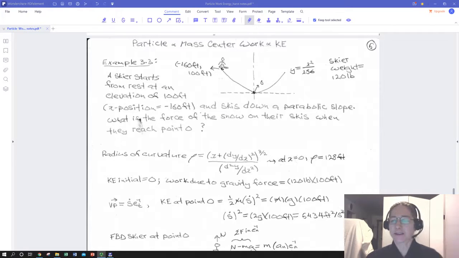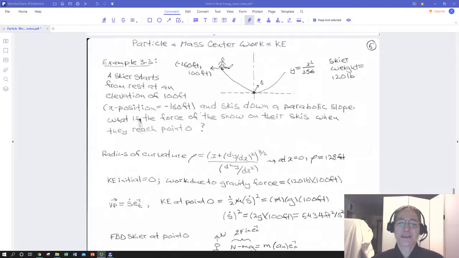Welcome, dynamics students. We're continuing to use work-energy principles to more easily solve for equations of motion and other variables we need to know for particle motion, or bodies moving in a way that we can treat them as particles at their center of mass. Again, the stipulation for this is we don't have any body rotation, so the bodies are moving in just rectilinear or curvilinear motion. It's translating.